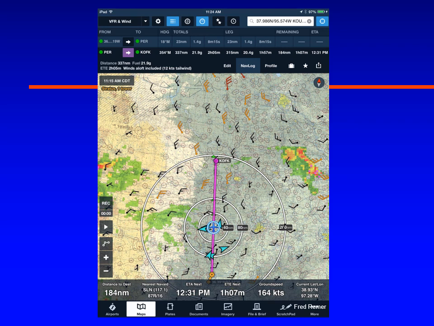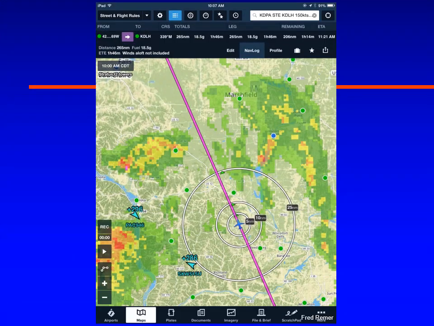Also, you can see the composite reflectivity from the NEXRAD radars plotted on this. You can see it's kind of blocky. It's not the greatest detail because of the bandwidth. And here's a little bit of close-up of another flight where I'm flying across, once again, the Midwestern United States. On this particular day, there were thunderstorms, and I was concerned about that. In this case, the thunderstorms were a good distance apart, more than 50 miles apart. So I felt safe to be able to fly in between those and navigate along this route of flight.